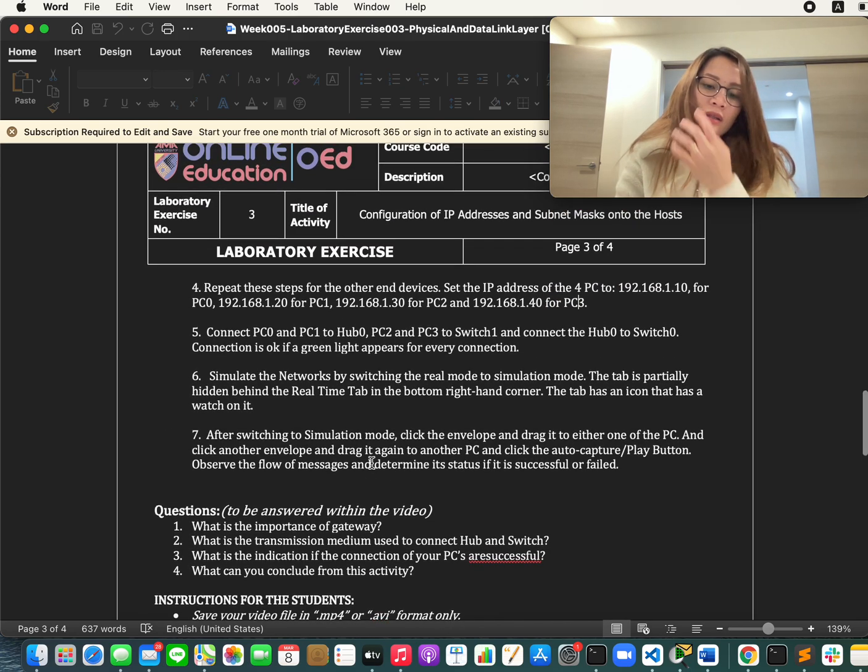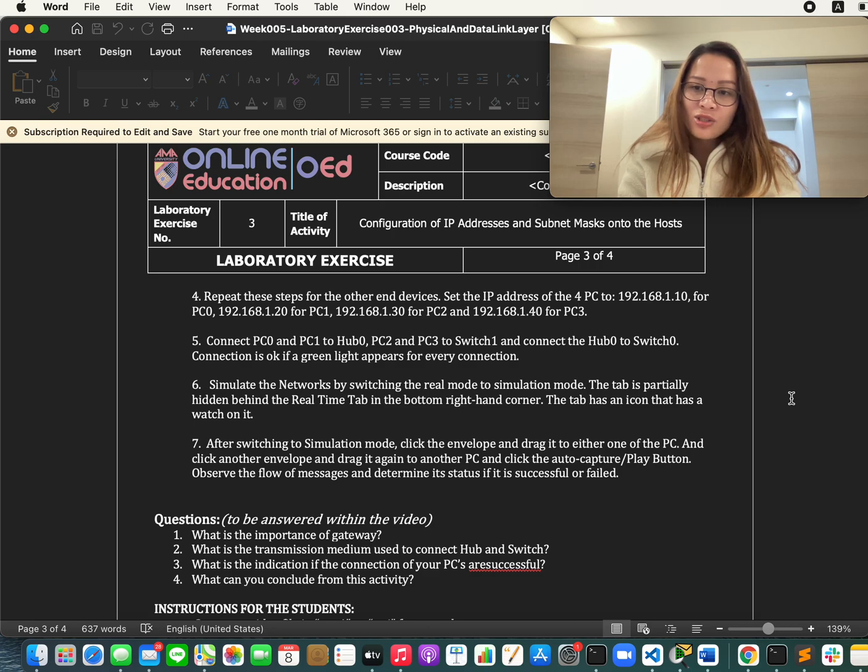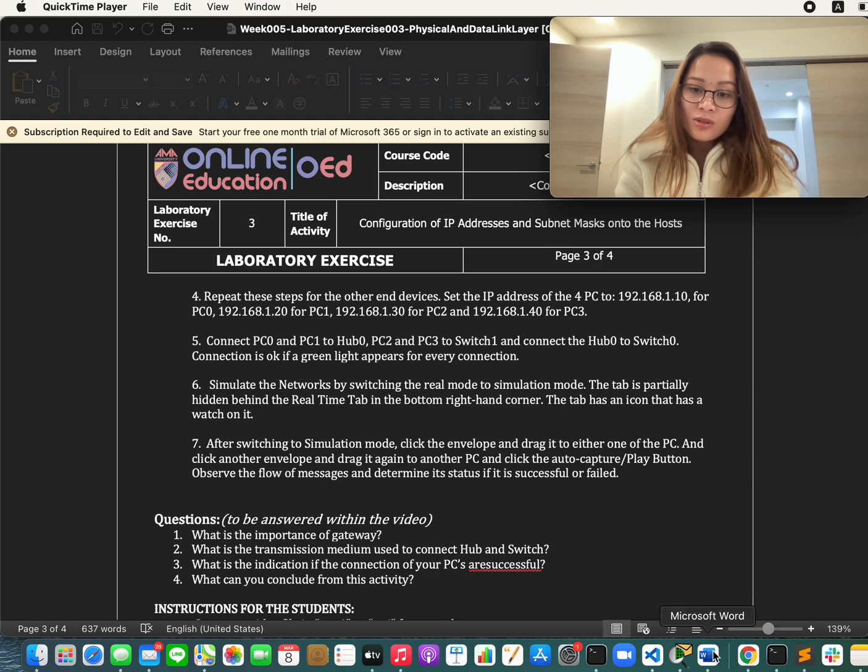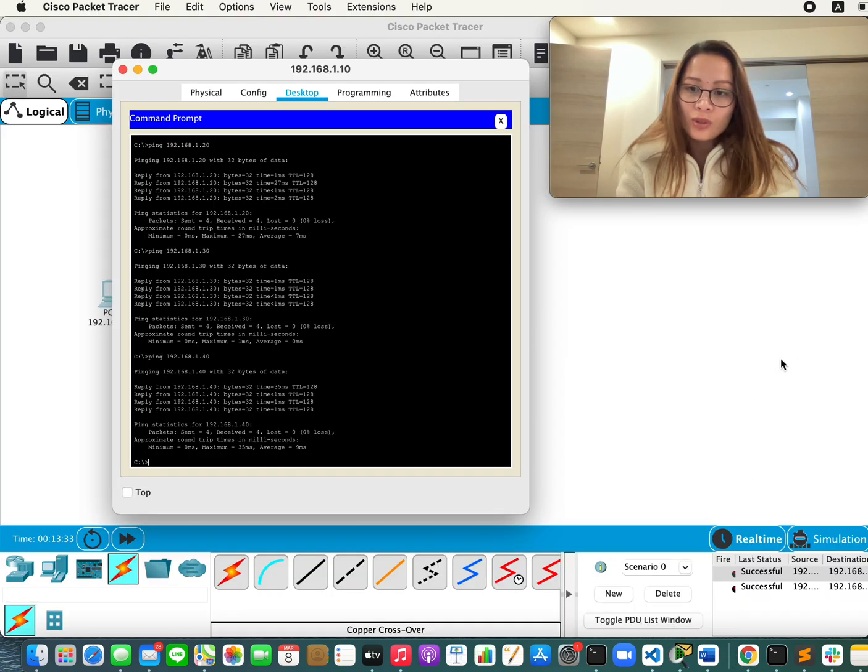Yeah, so that's it. Next, what can you conclude from this activity? Therefore, I conclude that in this activity, I have learned a lot of things using the Cisco Packet Tracer, and also about simulation mode and the real-time mode, which allows us to see directly the device and see what packets are sending, and what these packets contain.